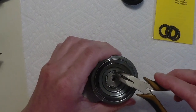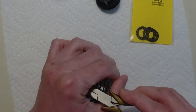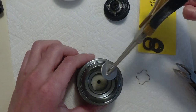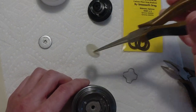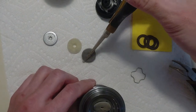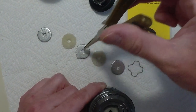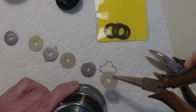What you want to do is get one end of the retaining clip out. You want to be careful that it doesn't fly around the room, so cup your hand over it. Place that to the side. Once the clip is out, take off the top piece. I like to put these in the order I take them out. This is the top piece, then the first drag washer, then the middle retainer piece, then another drag washer — all felt as you can see. There's another metal washer with little tabs on the end to hold with the spool, and then the last drag washer.